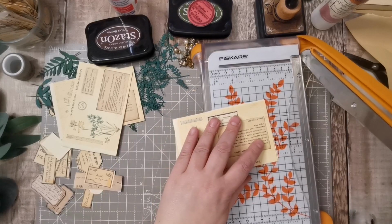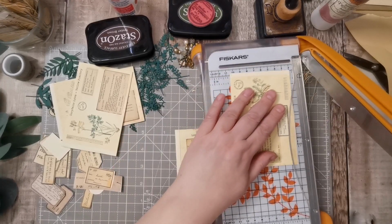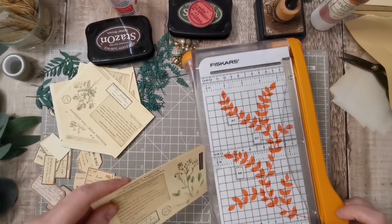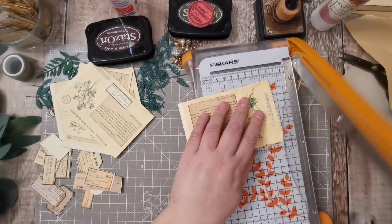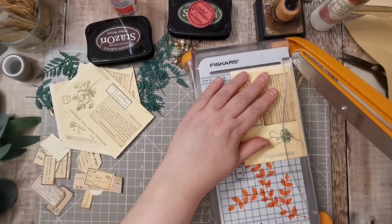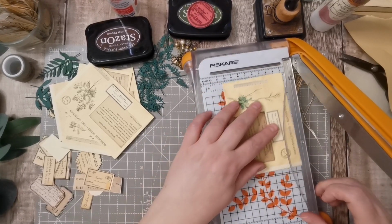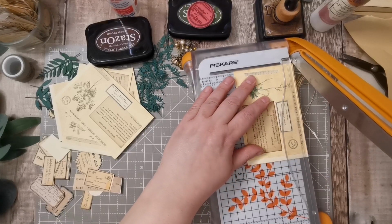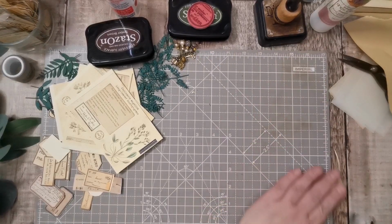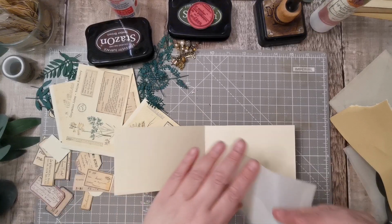Was really wonky. I do hope these envelopes fit, but I can't have them this wonky, just so the envelopes fit. Okay. So let's get rid of that. Have a look.